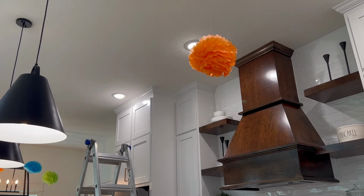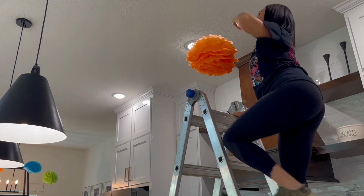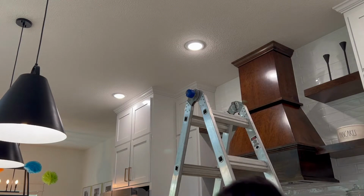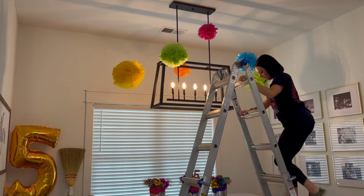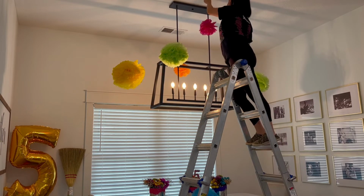It did take me a little bit longer to pull apart the tissues. Thankfully, I had one of my friends. We just made it a little girl's night. We sat down and kind of fluffed up all the tissue. But if you've ever done these before, you know you have to be careful when you're pulling them apart, because they can tear pretty easy. But once they were apart and they were hung, everything looked good.